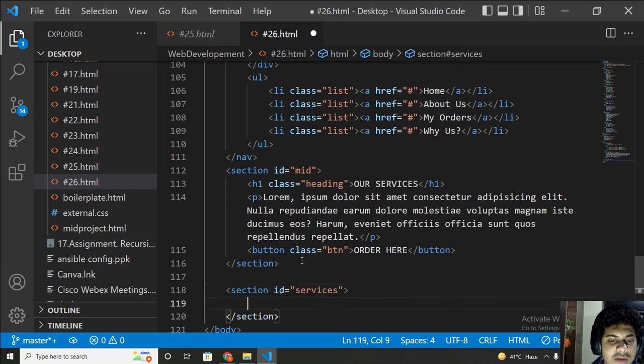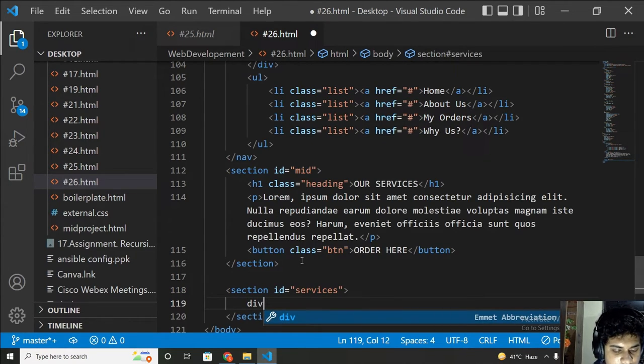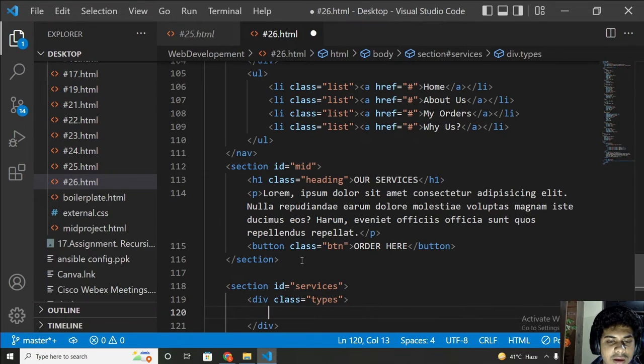In this section I will make a div class. What class should I make? Types.